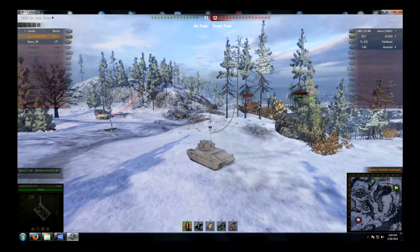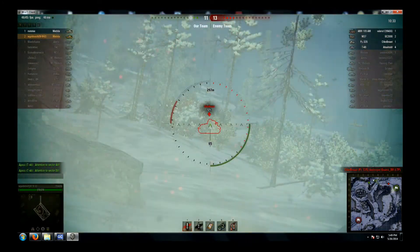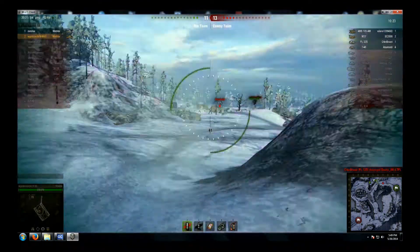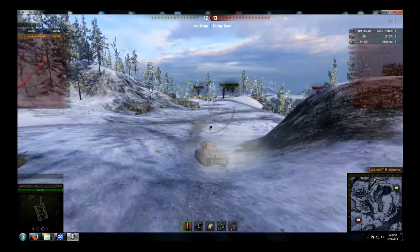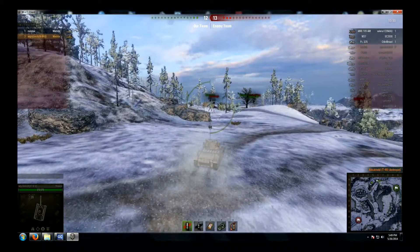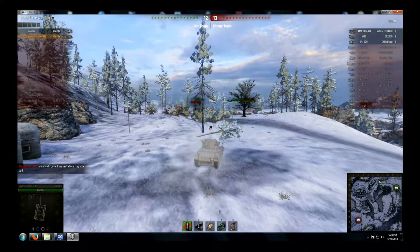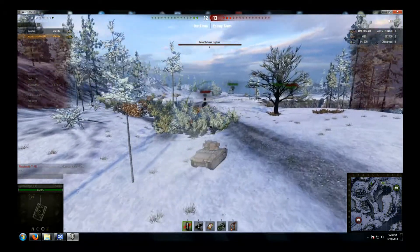He can spot for us from way over there. Oh he's taking rounds from this guy now. Put one in him — nope, missed. Oh, there we go. Missed him again. Another light — T46 — poof, not anymore. Poor little light. Moto Tacs is coming up behind us. Look at that — there's just two Matildas left on our team, but then there's only three left on their team as well. It just didn't take any time whatsoever.